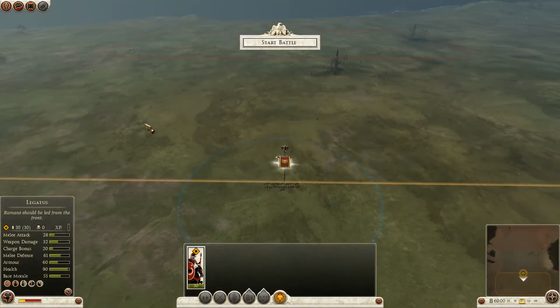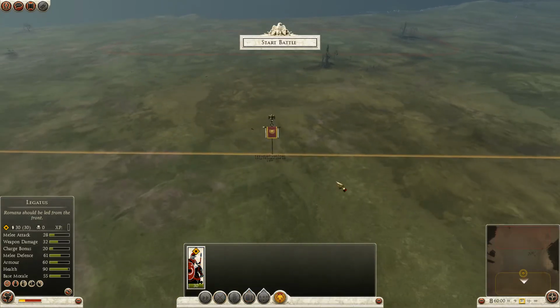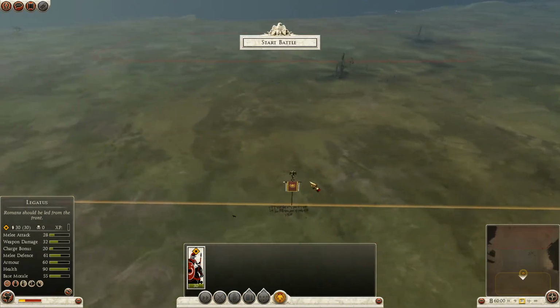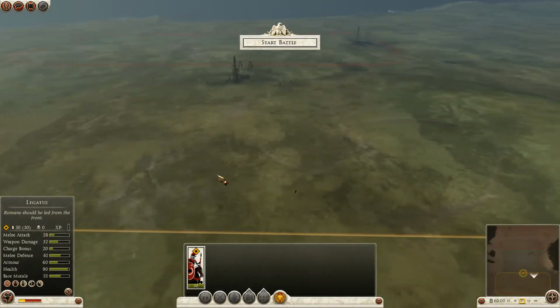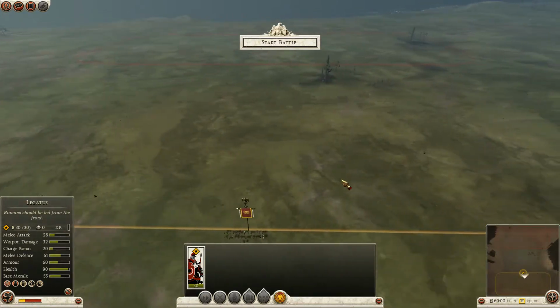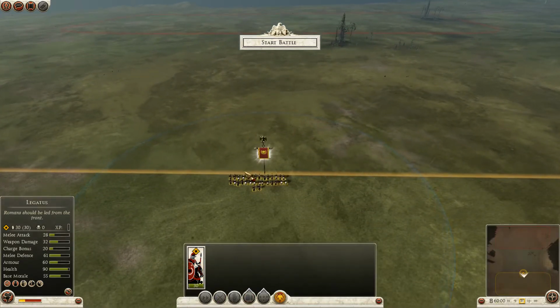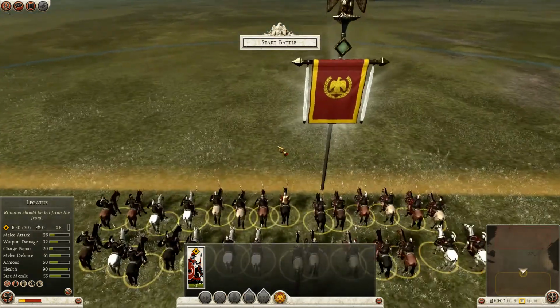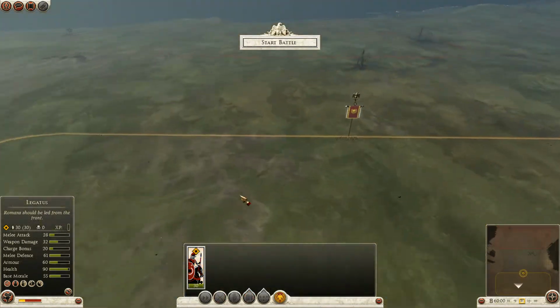Now personally, I just set the camera move speed and rotation speed to the max so I can move around as fast as possible. Little annoyance though with the game is that how fast your camera moves and rotates is based on your current FPS in the game. I wish that would change and that it would be constant, because it is quite annoying that it's like this right now.